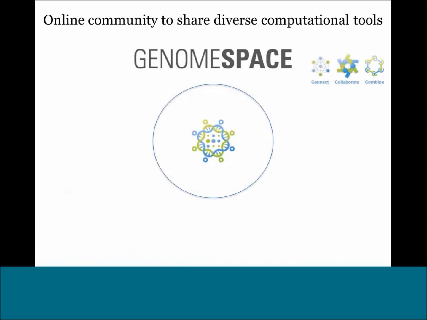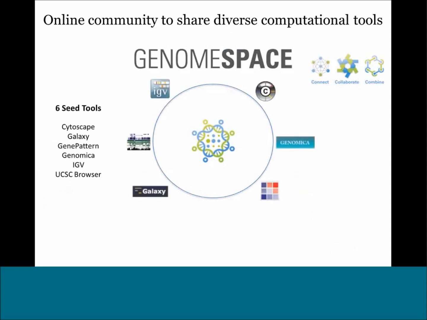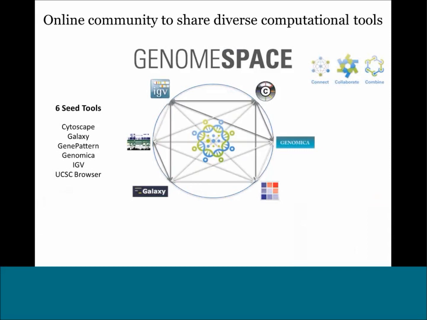So from these design objectives, we created an architecture, GenomeSpace, and it has three main components. The first component is a set of seed tools, because we wanted there to be automatically a set of tools that people could use that comprised the wealth of functional genomics analyses from the get-go. These also happen to give us a variety of architectures to make sure that we can support all of the different bioinformatics tools depending on how they are architected. We also wanted to support interoperability via this frictionless data transfer between tools. And possibly the most important thing of all, we wanted to make sure that this can support real science.